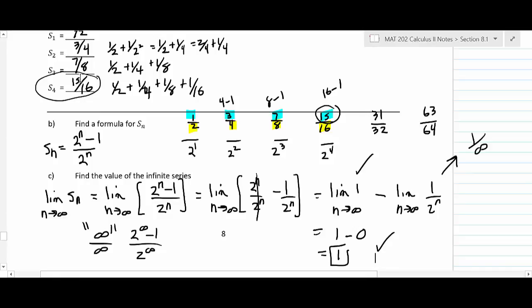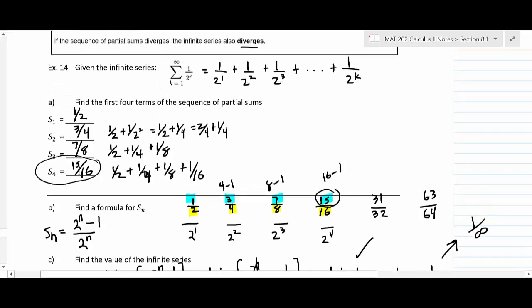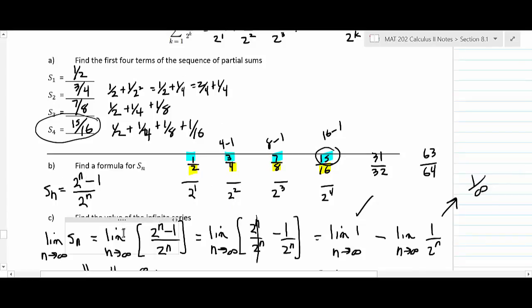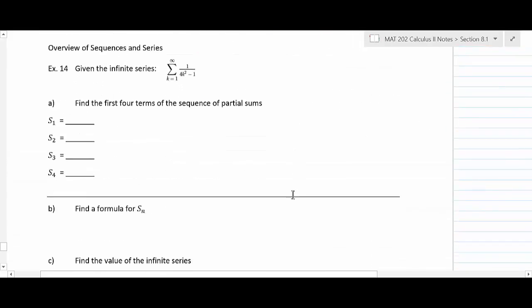Okay, that's applying limit stuff that you did in Calc 1. Does that make sense? L'Hopital's rule works on that, but to me, it's just as easy to do that one that way. So we're going to do one more of these things to get comfortable with this. Is there any question about what I did there? The key thing is listing the partial sums, looking in your mind whether it appears to converge, finding an explicit formula and doing the limit. That's what we're trying to do with this.